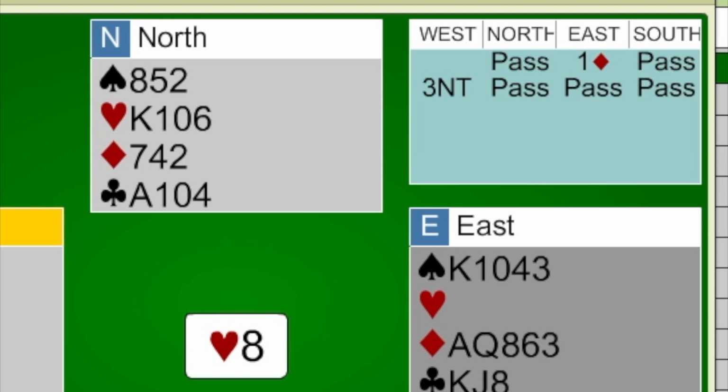What does partner do now? Returns the 8. There's another clue. Try and work that out. The 8. And if you take 11 from 8, there's only 3 cards higher, right? Because of the law of 11. So partner should only have, you have 2, partner has only 1 card higher than 8. That is a good clue.